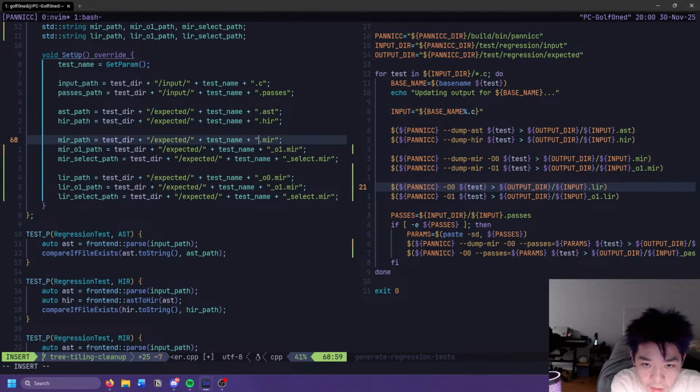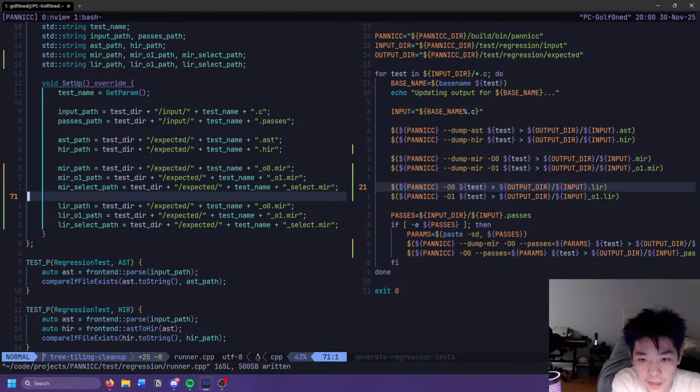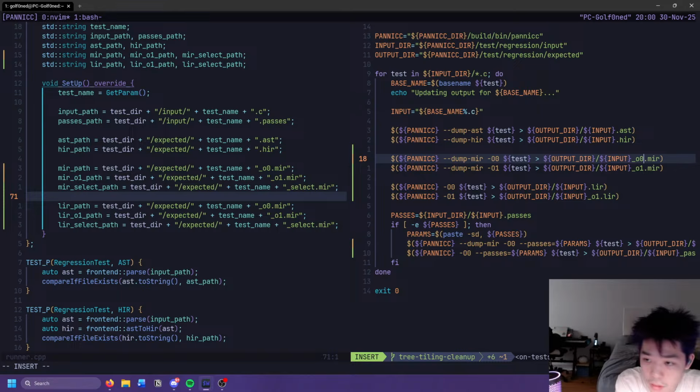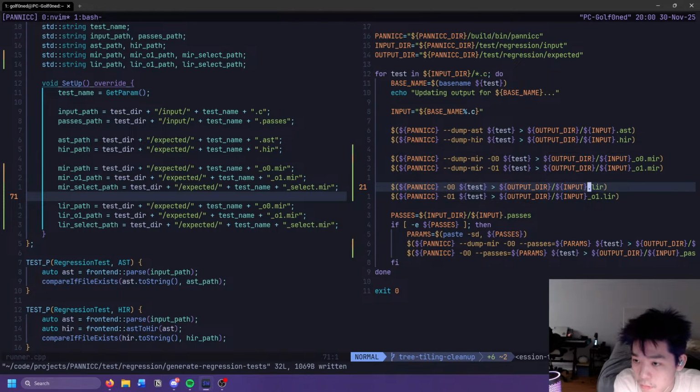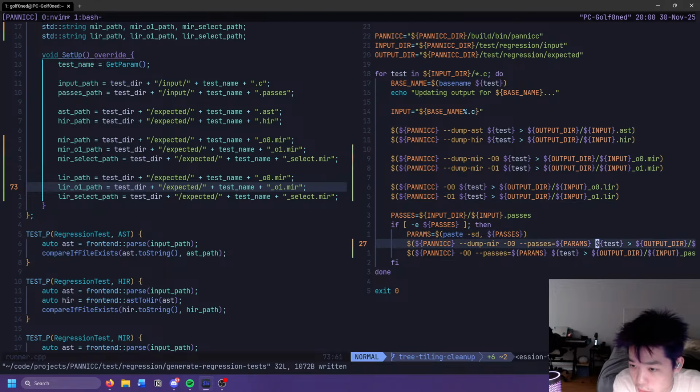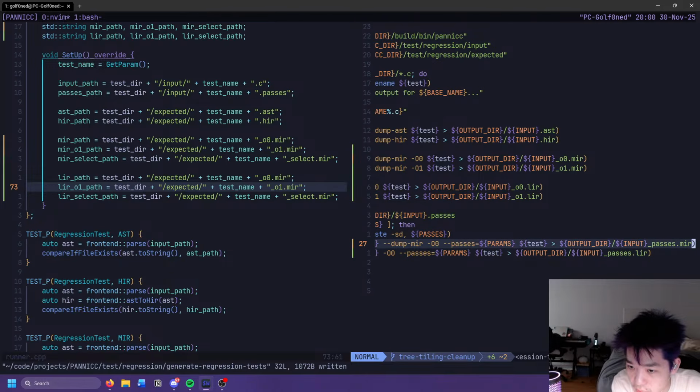Yeah, that might be smart. In the event I want to do just like a default flags thing in the future. So we can do that. O1 select. This one should be called select, I think.